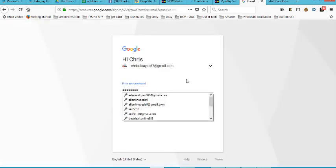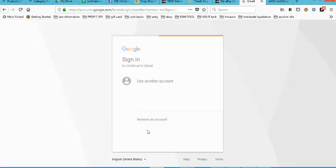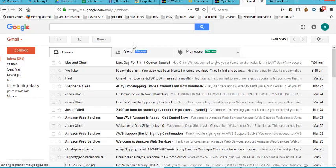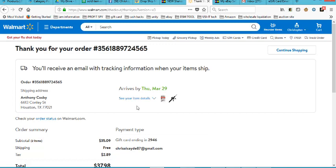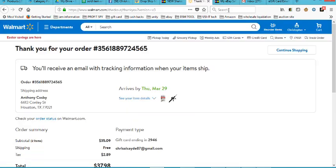So remove account. So there we go. And next. There we go. So enigma kuha na natin ni siya, guys. Ma order na, so muna ni siya, di ba? So ang atong ibutan nato sa sold listing na to, so make sure under AB siya kaysa AB man siya nabaligya. So atong kuan is mana siya.